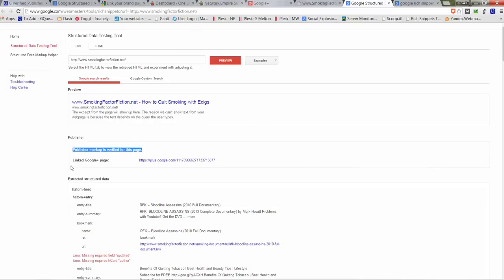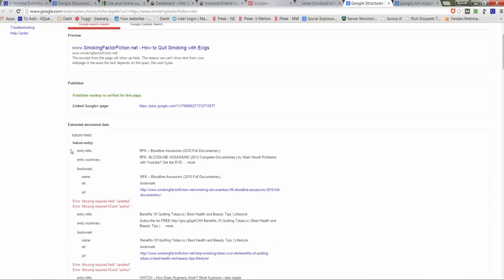Remember when I said red is bad and green is good? That is good. Green means go, red means no. But down here you can see there's errors. Now this video doesn't deal with errors in schema, and we don't deal with errors in schema markup or the semantic web much in the director's cut so far. Okay, we probably will get a little bit into that. Mike Hayden deals a lot with that. Kevin Pauley on our team does a lot with that. So this just gives you a little idea. There's probably a little tiny error happening in this updated field.